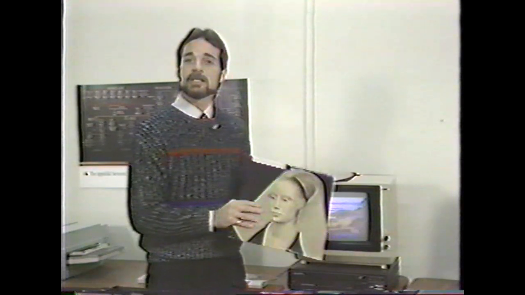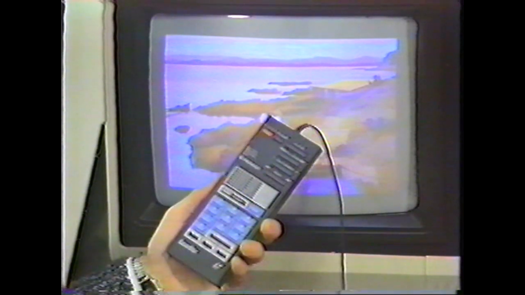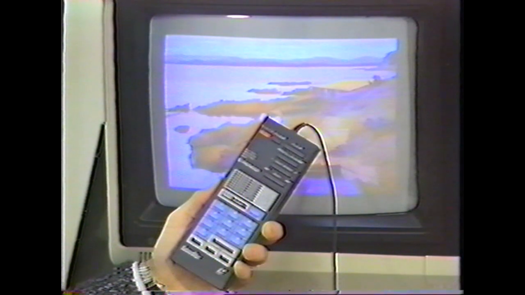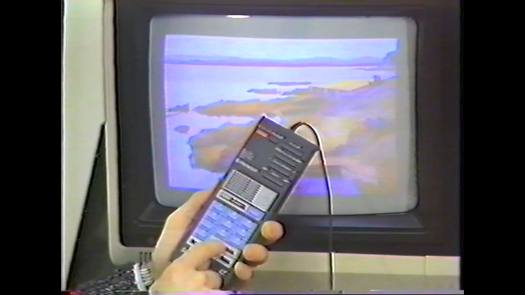This disc, for instance, contains all the paintings which hang in the National Gallery of Art. In order to locate a specific painting, the user simply uses the remote control to indicate the frame number listed on the accompanying index. The Laserdisc player searches for the frame number and displays the painting almost instantly.